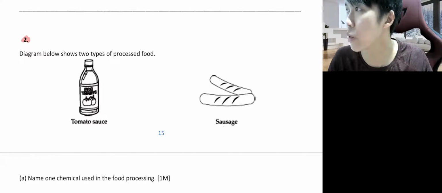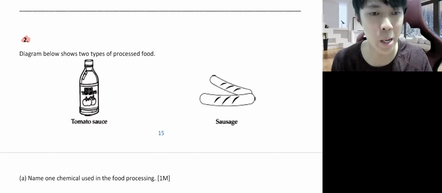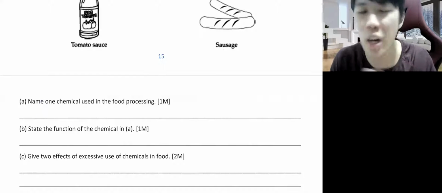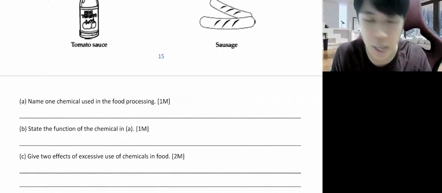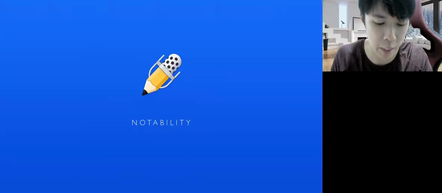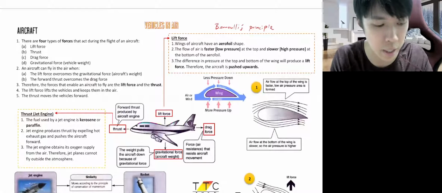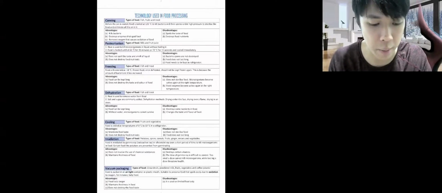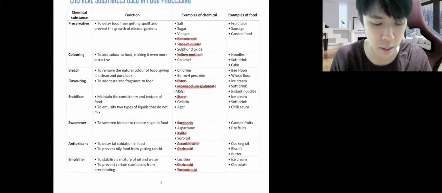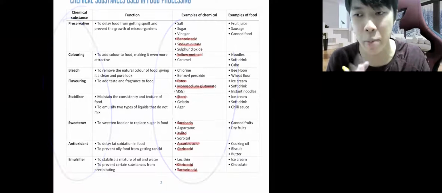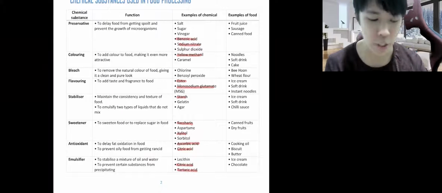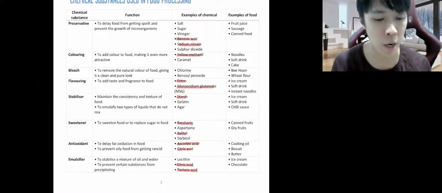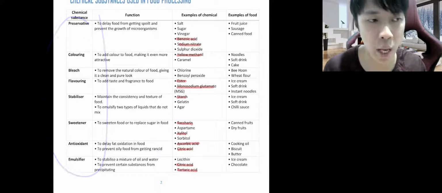Now we have tomatoes, tomato sauce and sausage. Name one chemical in the food, or not in the food above, like in any kind of food. You have so many chemicals, so we will just go for any type. I'm talking about this one, not the example. The question did not say example. If the question says example, then you write example. But the question is asking for the chemicals we have, unless they ask you to name examples of the chemicals. Whatever you want to go for, anything in this box is okay.